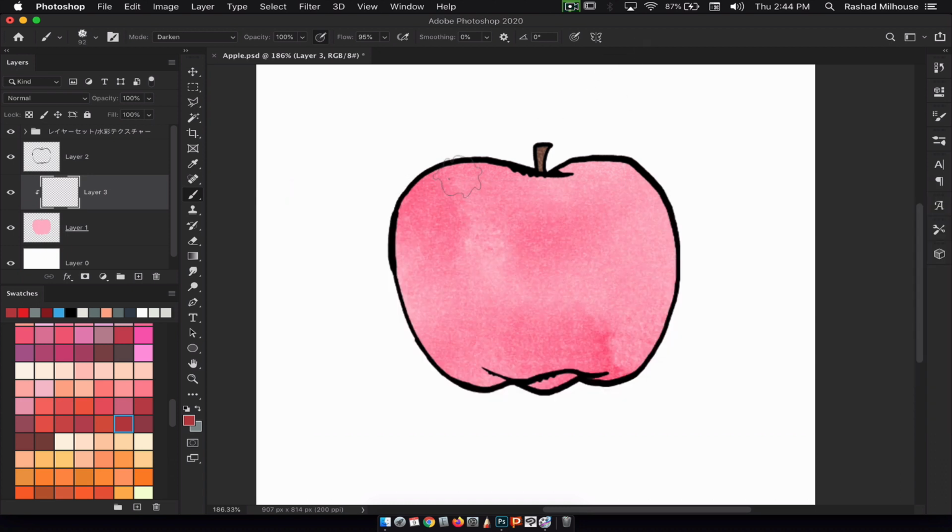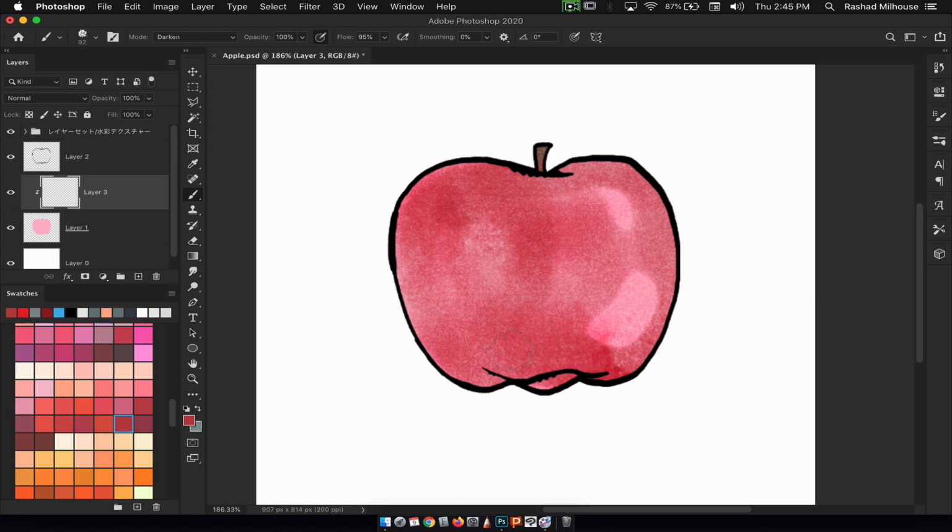But yeah, now I'm just going to show you how I use some of these colors. As you can see, the texture from Clip Studio Paint is really making these brushes stand out a bit more. I kind of like to try to leave a little bit of space open to imitate some of the shine on the apple, as you would do if you were using actual markers.